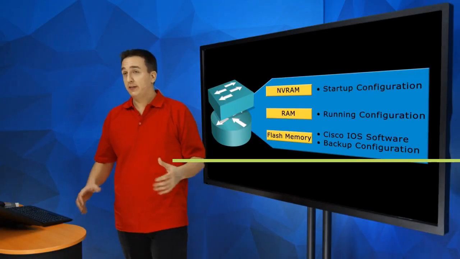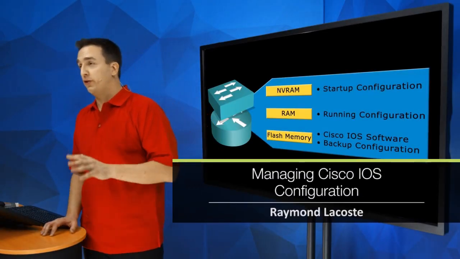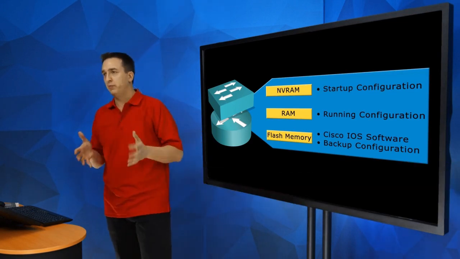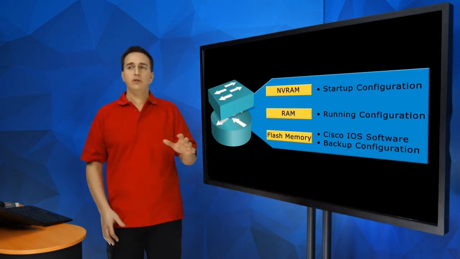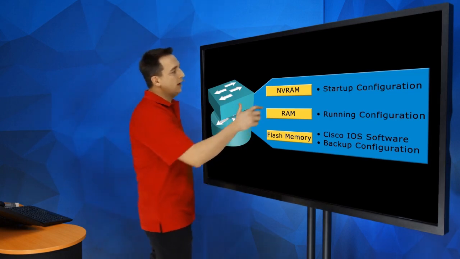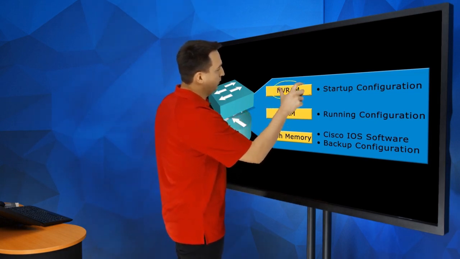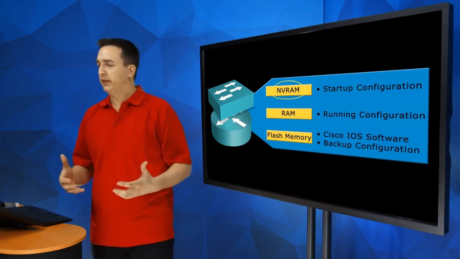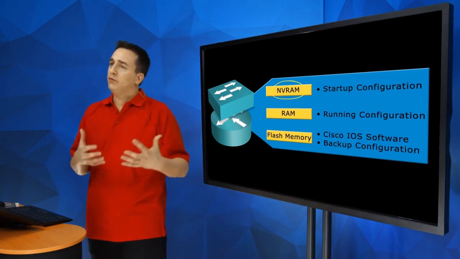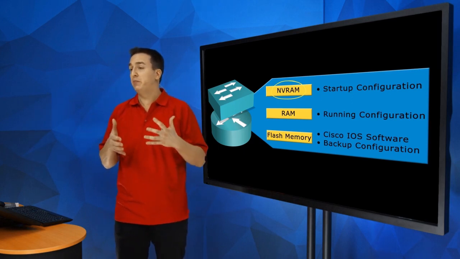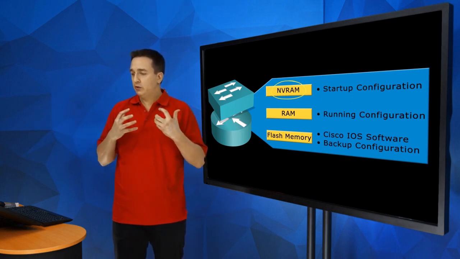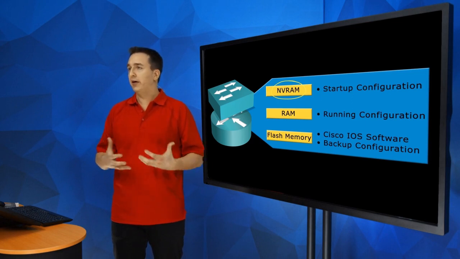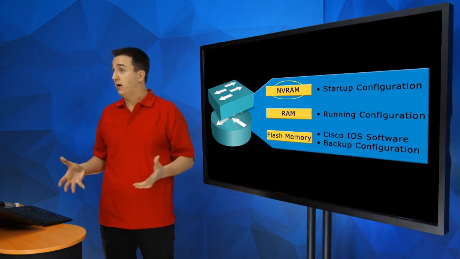Our Cisco iOS devices are going to have many different storage locations, and understanding what goes in the different storage locations will help you in the long run. So first of all, we have what is known as NVRAM, non-volatile RAM. What does that mean? Well, RAM refers to random access memory. It's a type of memory, but non-volatile is referring to the fact that this type of memory does not lose the information that's stored in it if electricity, power to the device is lost.